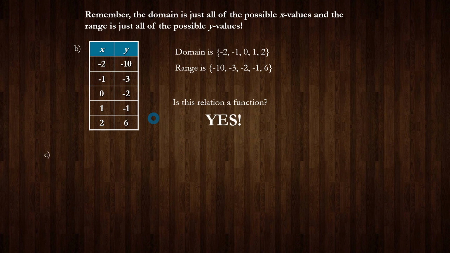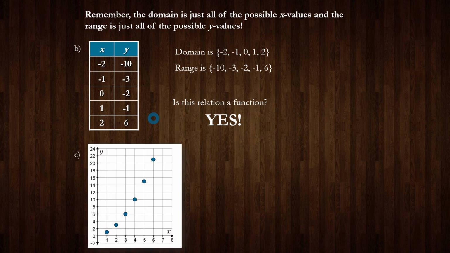Let's take a look at a graphic example here. For this one, we have a graph. Now it does just consist of a bunch of points, but it should be easy enough to list the domain and the range just like we did in the previous one. So the domain is all of the x values we have. So what do we have? Well, take a look at our points. We have an x value of 1 here. We have an x value of 2 here, 3 here, 4, 5, and 6. Those are all of the x values, so we'll just list them. There we go. Our domain is 1, 2, 3, 4, 5, 6.